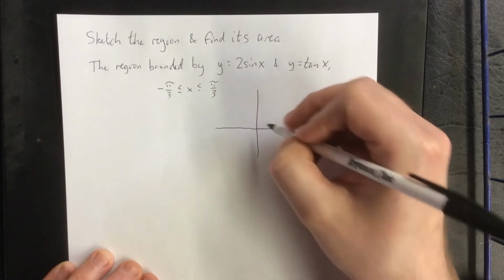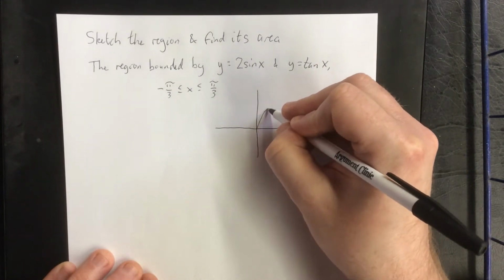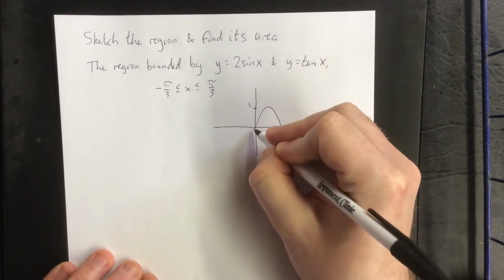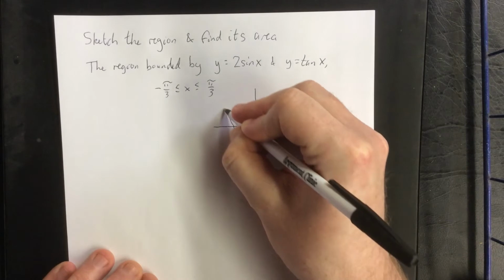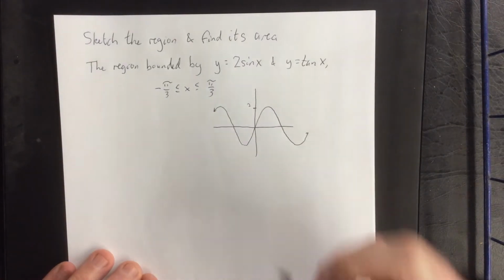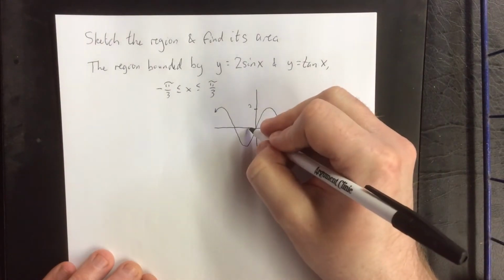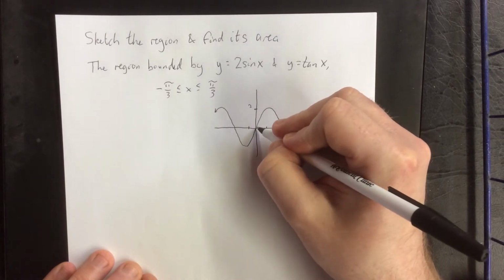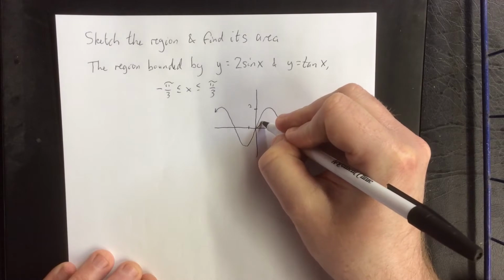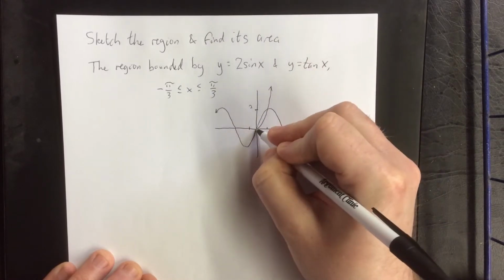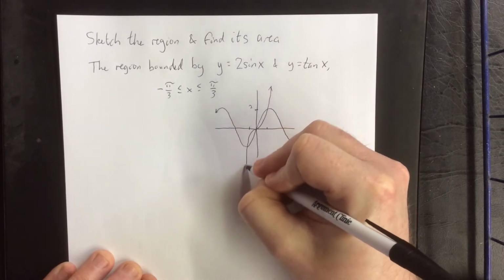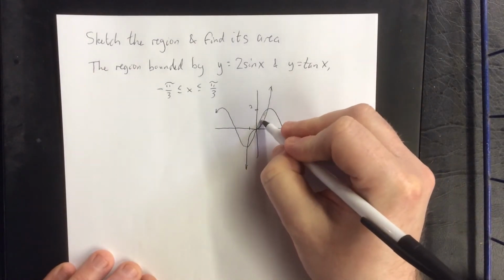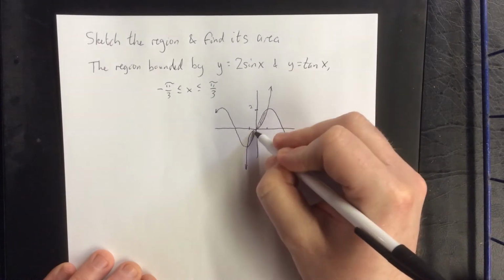Now 2 times the sine of x will look like a sine function that has been given an amplitude of 2 in both directions. Pi over 3 occurs before we hit the maximum or minimum. The tangent tends to be a little bit calmer and then raises quite quickly once we start getting toward that maximum or minimum value. Now that means that there are actually two regions in question.